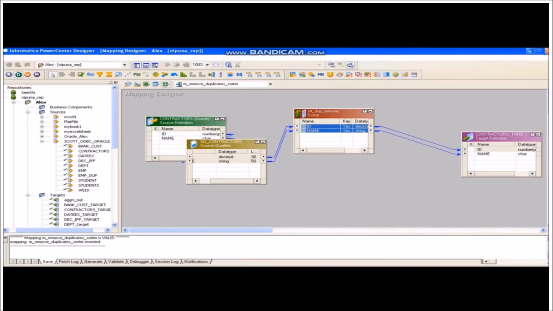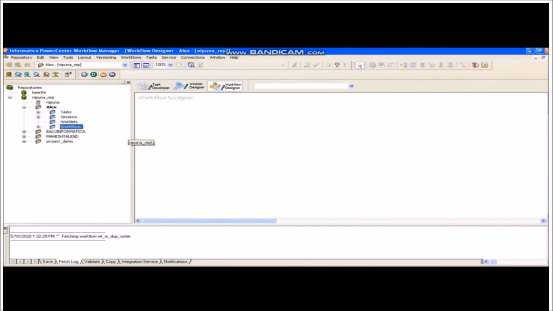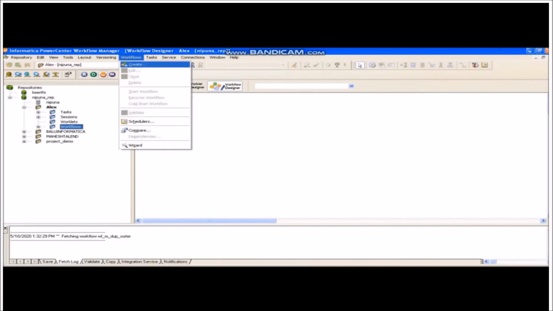Now I am going to create a workflow for this mapping. So first go to the Informatica PowerCenter Workflow Manager window. So here you can see Workflow Designer. Click on it. Next you can see on top the Workflows tab. Go to the Workflows tab and select Create.